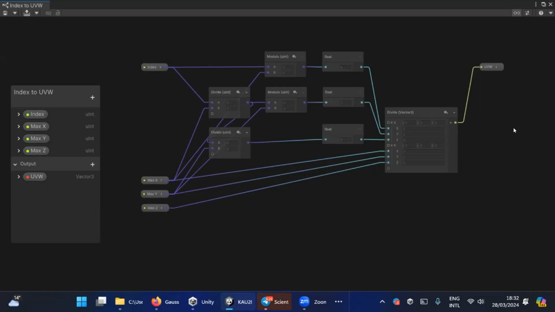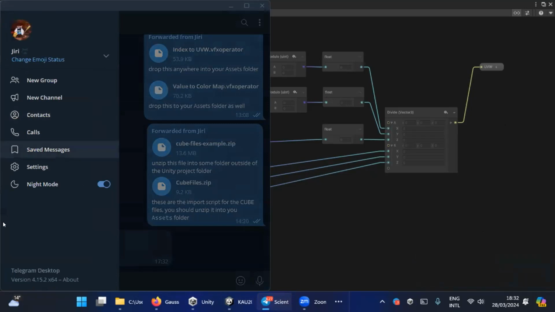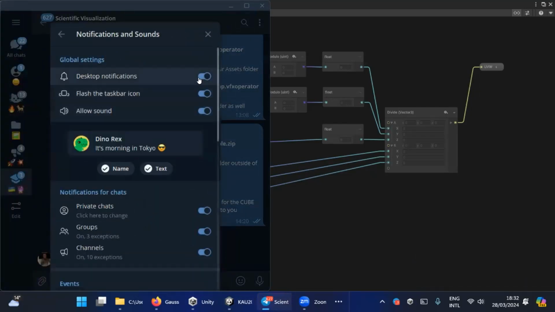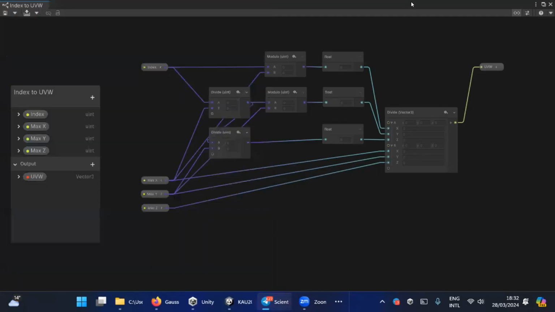I actually haven't seen it. Maybe I don't drop it, but I don't have it. It should be in your asset folder. Okay, depends on what you call normal, I guess. Okay, I just disabled the notifications somehow. Assets, folder assets. Yes. No. And now when you click there, it should be. Oh, yes, thank you.